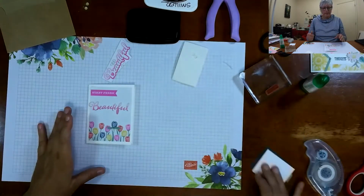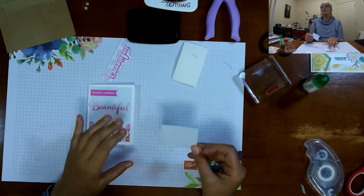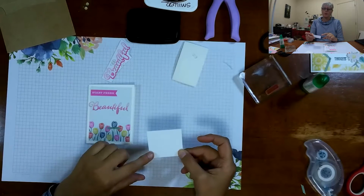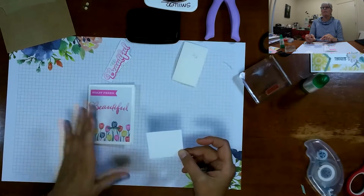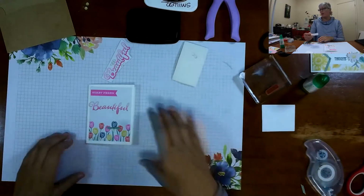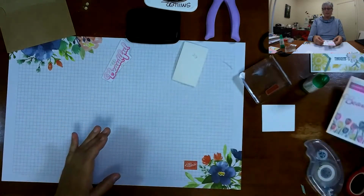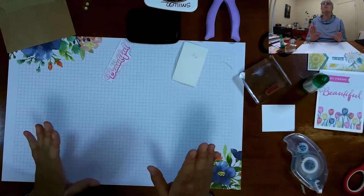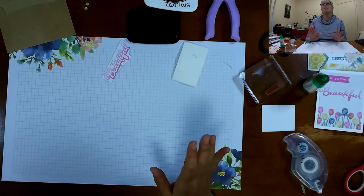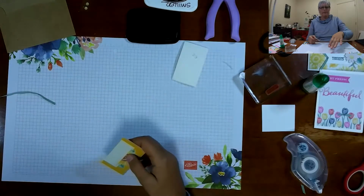If you don't like what's there, again, you don't like the word that you have or something, you can always come back in and stamp with the piece of white that you still have that's extra, and you can add that onto the card that way as well. So that's the second card. Super, super easy. Love it. And people, you will send these cards and people will just rave. They'll love it. One thing I've found is people love receiving something handmade.